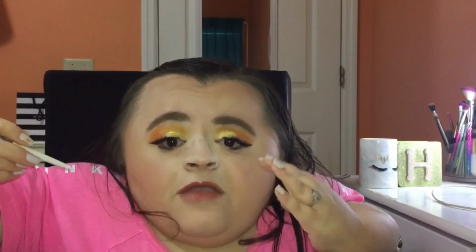I've really been wanting a new white eyeliner because white in your waterline actually makes you look more awake and more bright-eyed for the daytime versus black or brown, which can sometimes close off your eye and make your eye appear smaller. If you want your eyes to look a bit bigger, then pop on some white eyeliner in your waterline. And if you don't know what your waterline is, it's just that little piece of skin right there between your eyelashes and the rest of your eye.